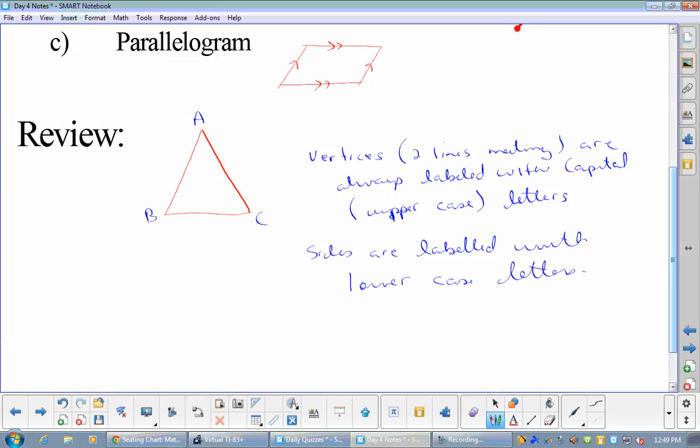Now, do you see where A is? There's a side that is opposite it. See that side? If you were standing there with a bow and arrow, that's the only side you could hit. The side opposite will get the lowercase. So that's called side a. Sides are labeled with lowercase letters. Okay? Therefore, what will we call this side right here? C, little c. And therefore, this would be b.